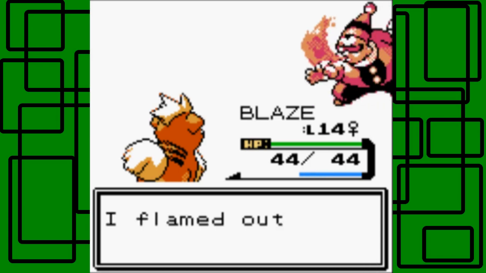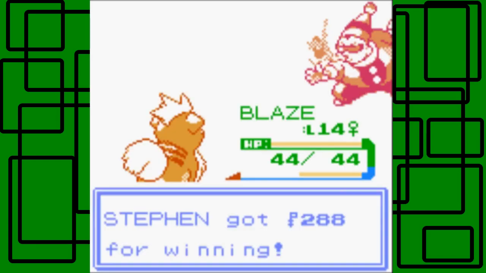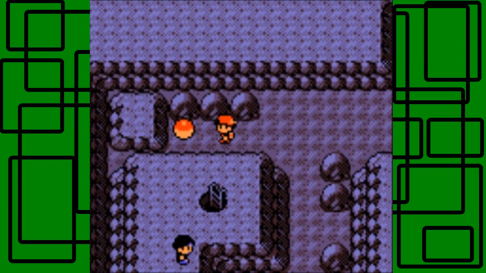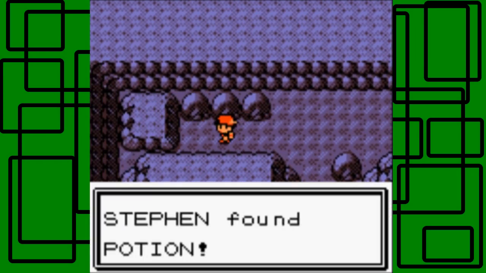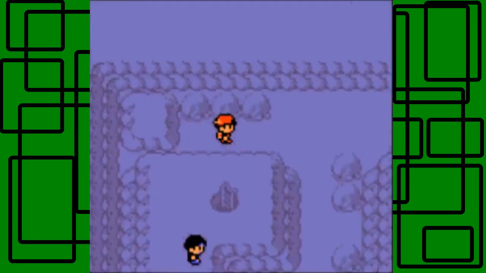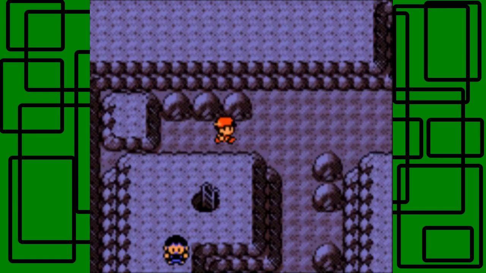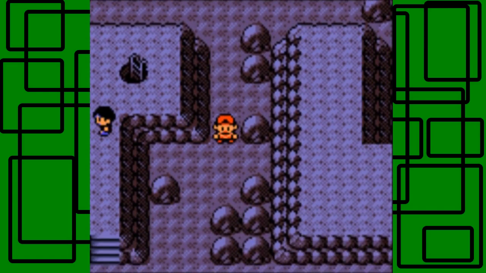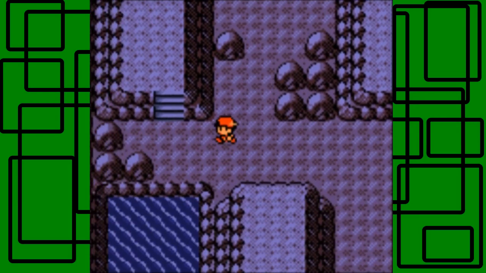Fire Breather Bill was defeated. Awesome, I'm flamed out. Thanks for 208 Pokédollars. Here's an item. It is a potion, very worth picking up. Gosh dang it, another wild encounter. Okay, that was one Zubat, and Blaze fainted it with one Ember. So that's awesome. Here's another trainer up here.